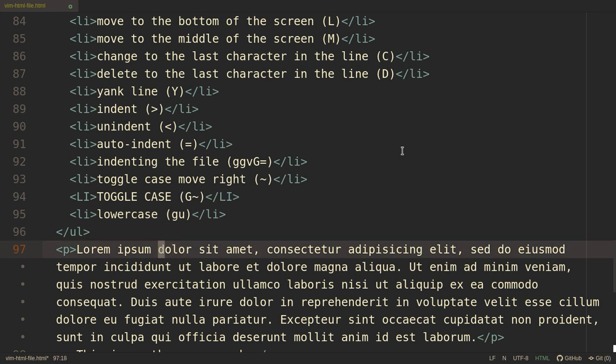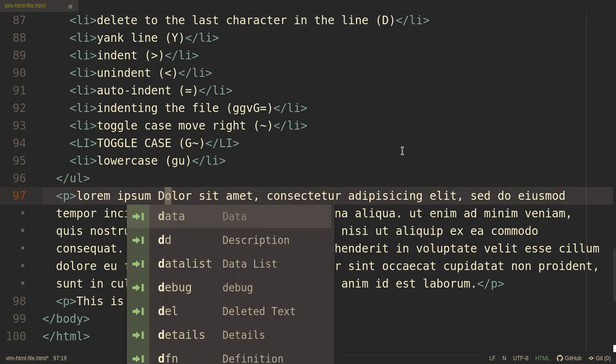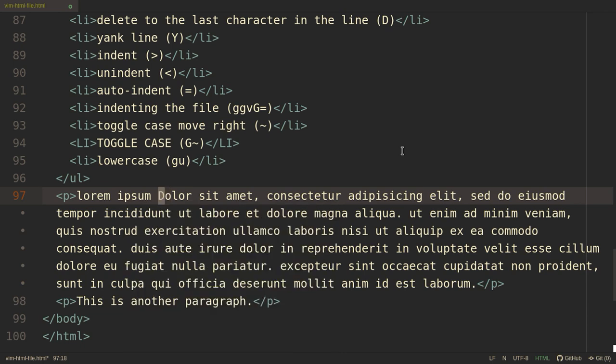So let's do GU. Oh, well, that's going to make it lowercase anyways. Let's just toggle the case here and then do GU. Okay, there we go. Camel case, there's ways to do this, but again, this is with settings. Reverse words.